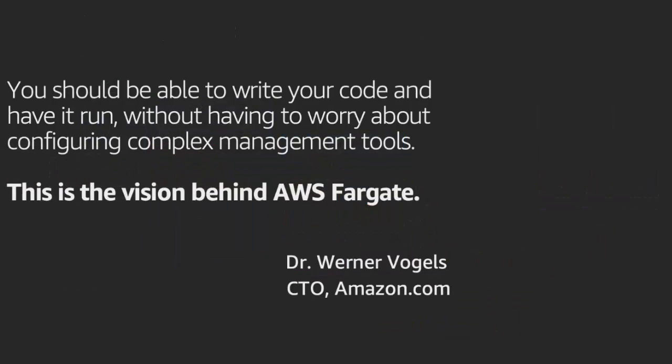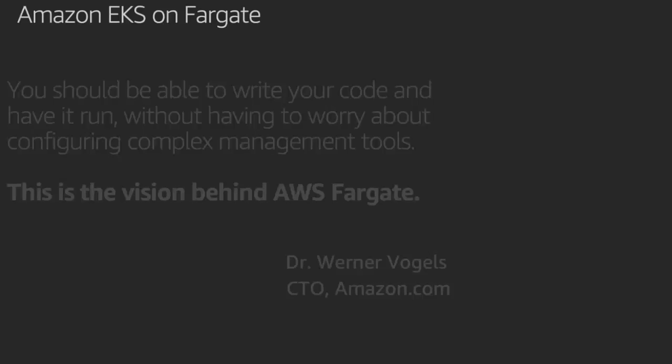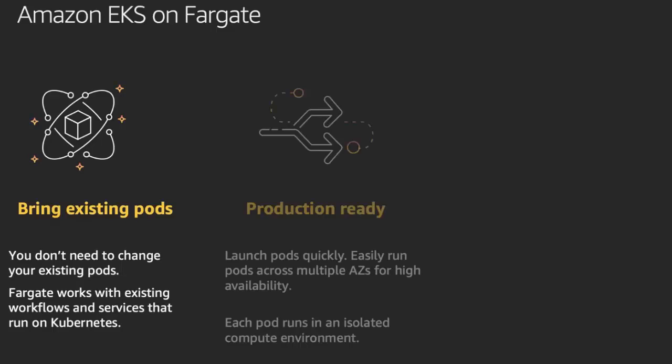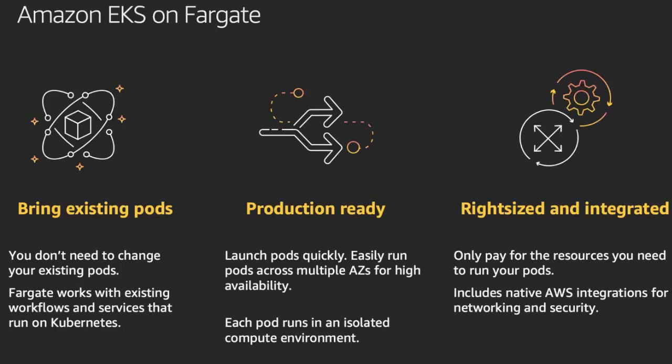So we designed Fargate to make it easy to build and run your applications in the cloud. We want to give you the smart building blocks, the things you need to build and run your application without having to worry about complex configuration or managing multiple layers of infrastructure. Fargate gives you everything you need to run highly available, fast-scaling Kubernetes applications on AWS.